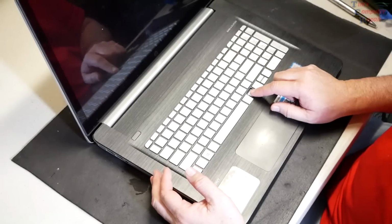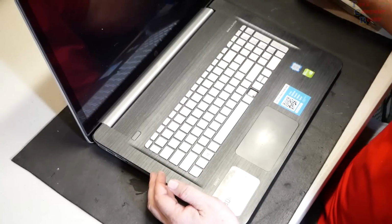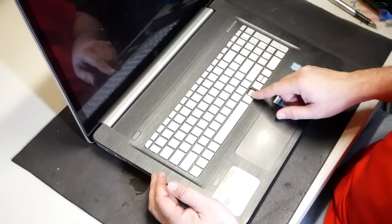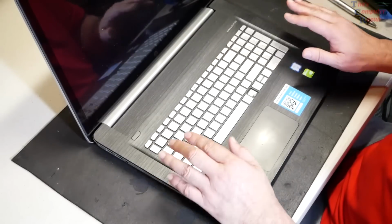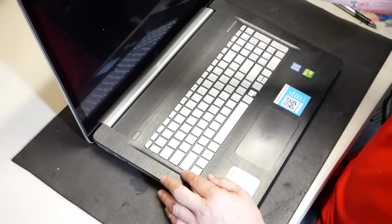As you can see, the key's missing here on this, and the key's pretty much broken off. The metal hooks in there that hold the key into place are missing, so that's not going to work. So we're going to have to take all the guts out of this computer and swap it over and put it into the new palm rest.